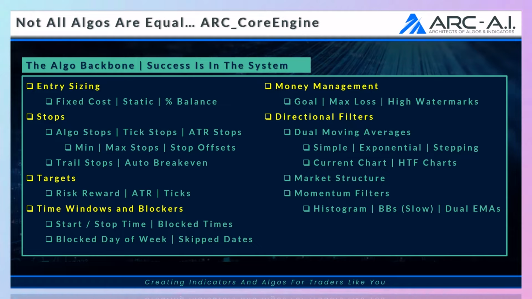What we do is we create the signals, but we have an engine that basically allows you to control your risk management. You can control the stop sizes and the target sizes of your strategy. You can set different targets and filters around how much risk and stops and target based on the type of strategy entries you want to take. And then more importantly, we can block times of the day. Like if you don't want to trade off the open, or if you don't want to trade around news, you have that flexibility.